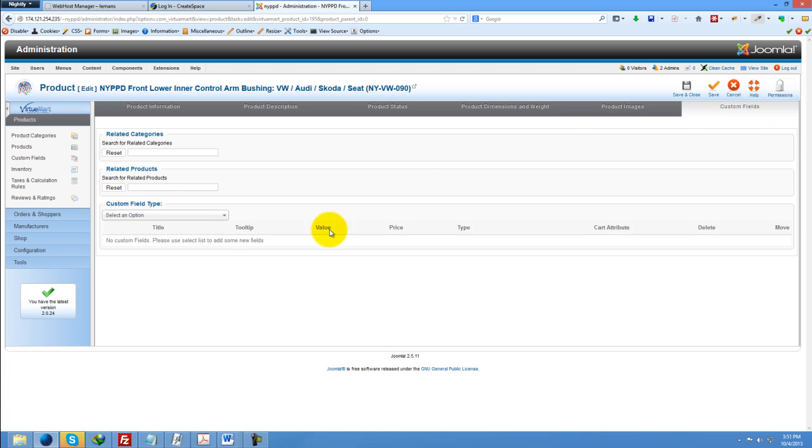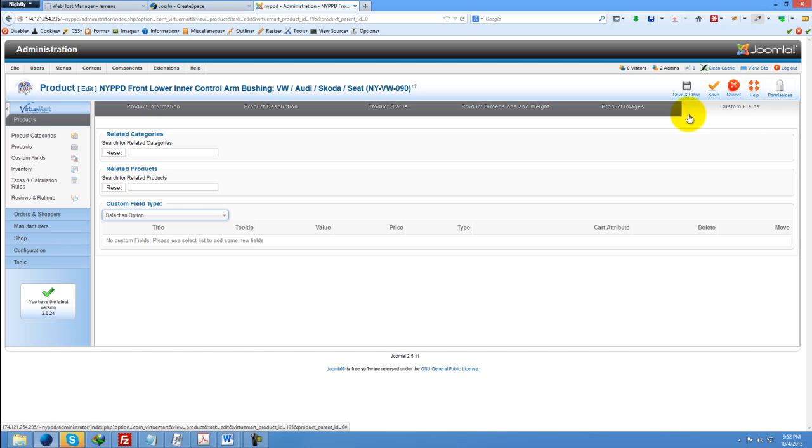The custom fields is not something that we're using because you haven't had any different sizes or colors, but for products that do, we have to create those custom fields first, and then we can choose them here and enter in, for example, different sizes or colors. I have a tutorial on my website, websiteislands.com, with more detailed VirtueMart tutorials that explain how to create custom fields. And you can always contact me if you need to.